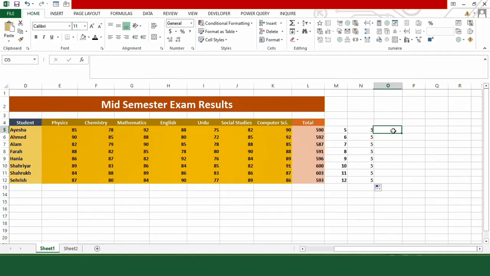Now our next task is to subtract these values from these. So I simply did the subtraction, this minus this. Press enter and drag it down. So here we are getting our serial numbers from 0 to 7. The next task is to use them as the k value, but we concluded previously that the LARGE function doesn't read 0. So we need to add 1 to this value, so we will get serial numbers like these.